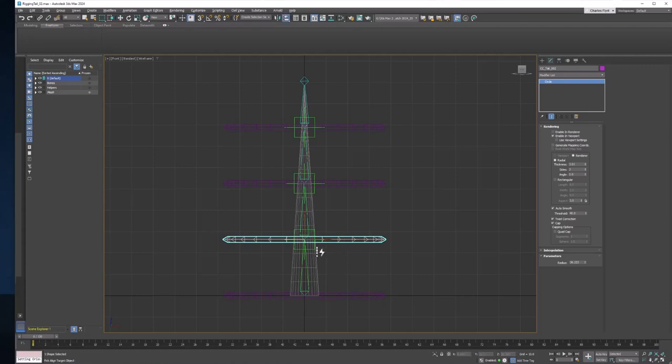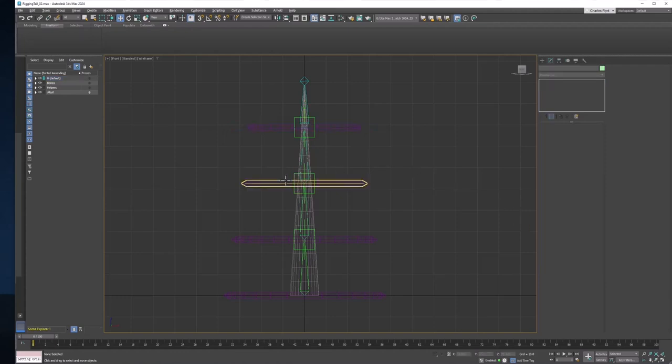Let's do the same with this one. But we're going to align this one to the helper, and this one, and this one. And now let's make each one a little bit smaller as we go up. Let's not scale them because we don't want to have scaled data in the transforms as I showed you before. So we're going to go to the Modify tab, and we're just going to decrease the radius a little bit of each one as we go up, so they get a little smaller.